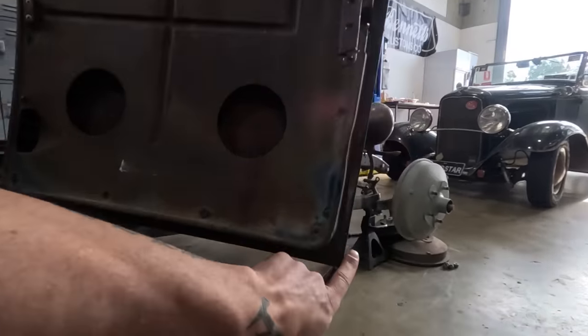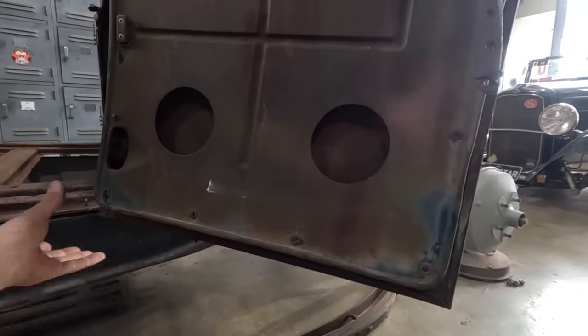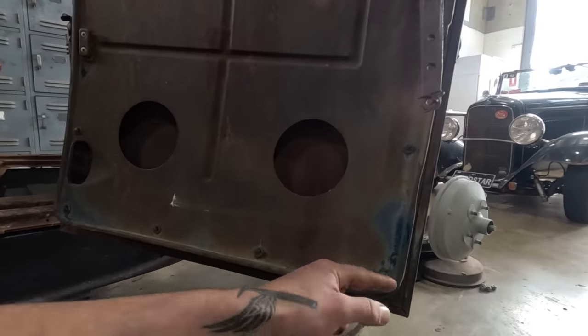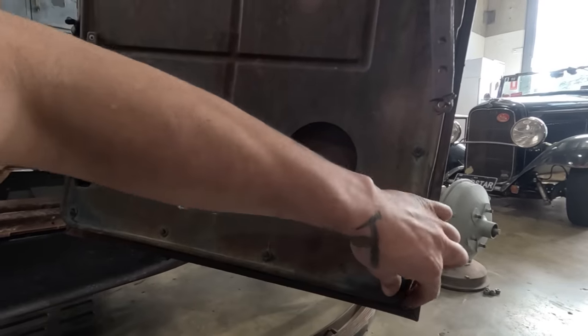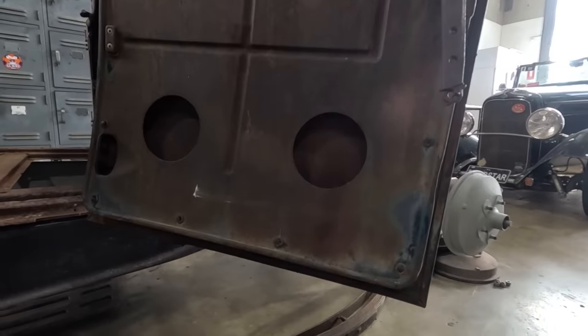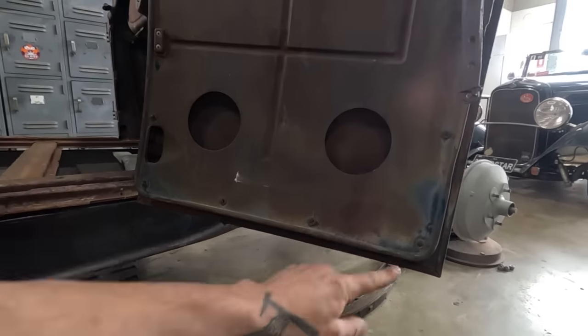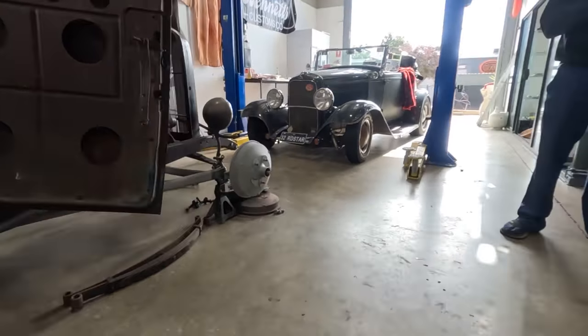That's a lot of shrink and stretch and stuff happening right there. So I'm gonna make a big straight piece and then I might trim a little bit of it out so that I can get this corner around. This might be a little bit of messing around, but we'll start with doing that. Knock the bead in it, and we'll see where we go.